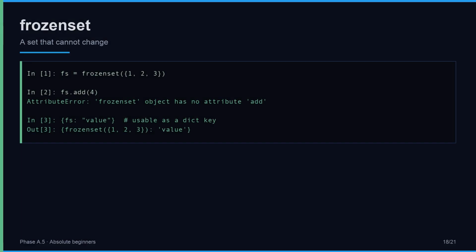A quick mention of frozenset. A regular set is changeable, you can add and remove. Sometimes you need a set that never changes, for caching, for using as a dictionary key, or for protecting shared data. frozenset gives you that. Create it with frozenset of some iterable. Once made, you cannot add or remove, calling add raises AttributeError. frozenset is to set what tuple is to list. We do not go deep here, just know it exists. A set that does not change.